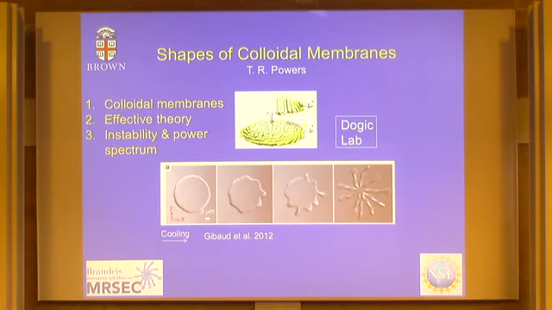And so here you see the outline of the talk. I'll begin by giving you much more details about these colloidal membranes, what they're made of, and how they work. I'll describe our effective theory. We're not going to try to understand all the details or include all the degrees of freedom of these membranes. And then we'll apply it to this instability and also to trying to understand the nature of the fluctuations of the edge. And all this work was funded by the National Science Foundation, in particular the Brandeis Materials Research Science and Engineering Center and the Mechanics of Materials Division of NSF.